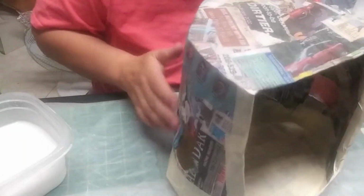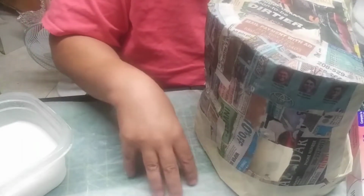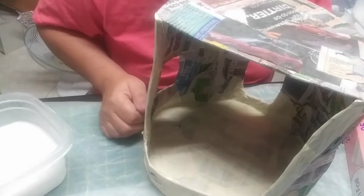I'm going to take the aluminum foil, and I'm going to start building the root system that goes from the stump to the ground. So I'll get started on that, and then I'll be back when I get 3 more layers of this on and dried, and then we can build the root system.